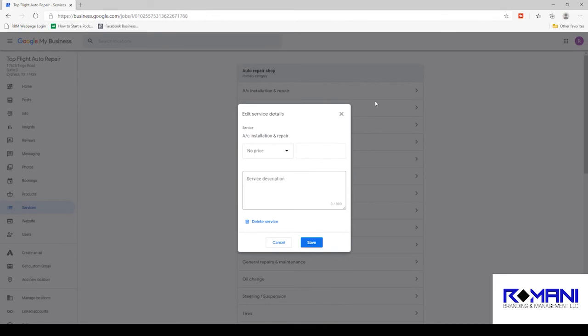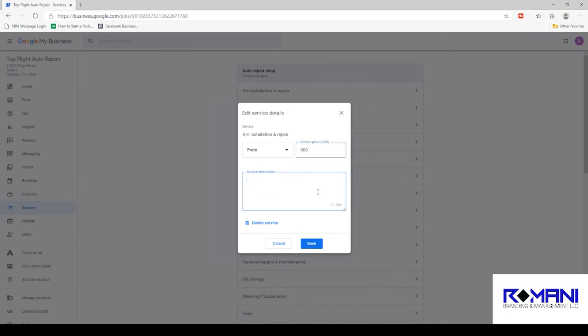Now, at that point, I would say the best practice is to have your information filled out. People want to know what things cost, even if you can only give them some base information. So there's some different options there. Maybe if you have an initial offering that's free, or you can show, in this case, an AC repair from a certain amount, and then you can just have a little description of exactly what you do.